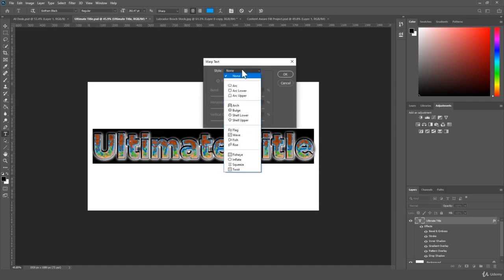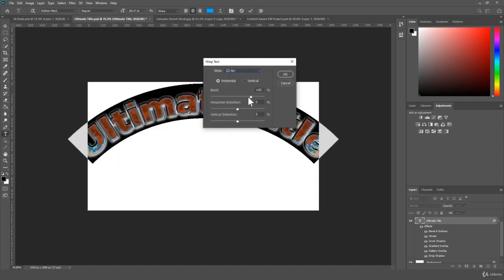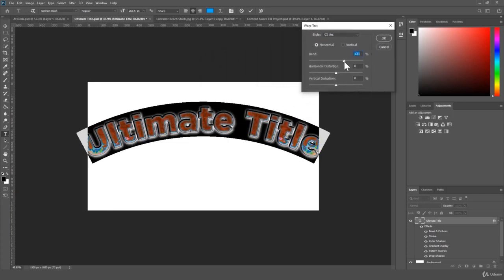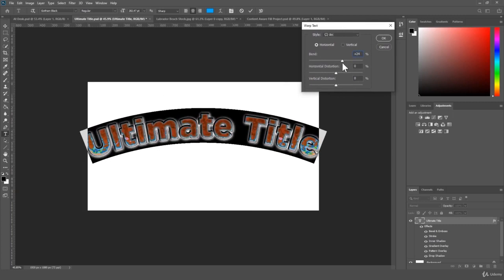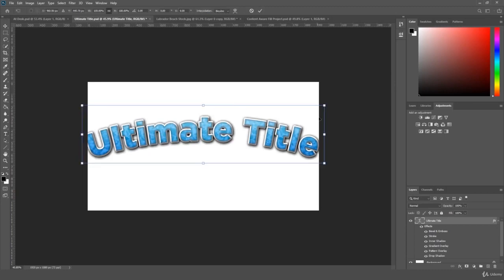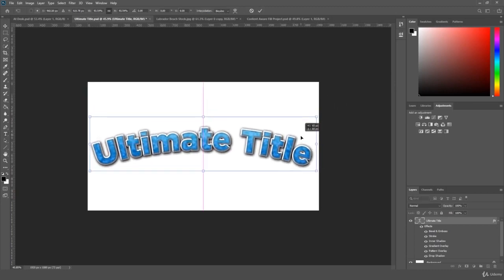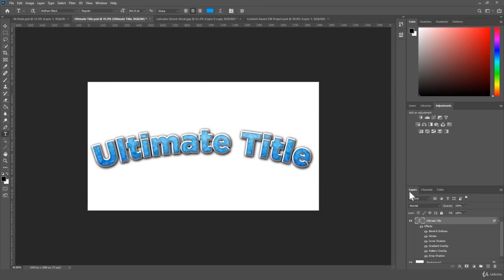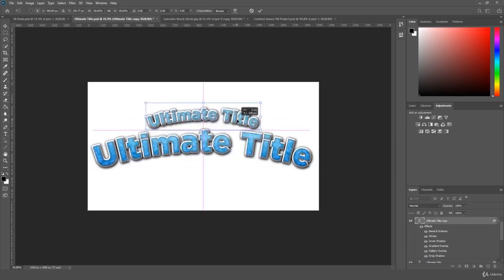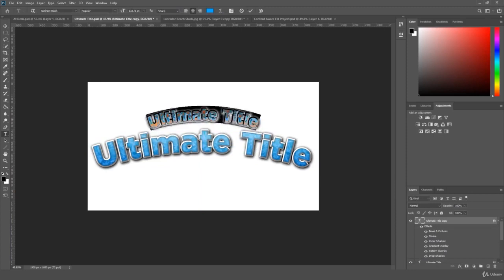If we click style, we have the option to add a whole bunch of different presets in terms of layout to it. As we see, we're playing with arc right there. We could go ahead and set arc to maybe 20. If we set arc to plus 20 and press OK, we now have a text which is arced. Just like that, right? So this is an absolutely awesome way to get more out of titles. If we had maybe ultimate title right there, we now have the total ability to duplicate this and make a smaller one, bring that into the middle as well, and have that above, as some other title above it, right?